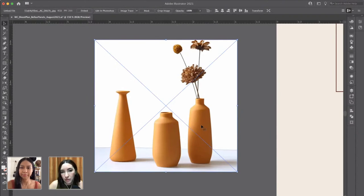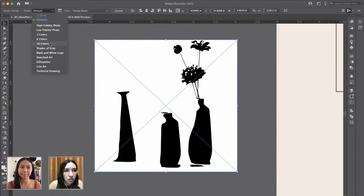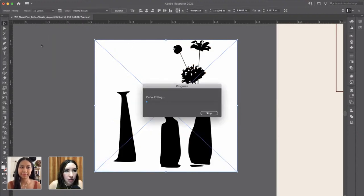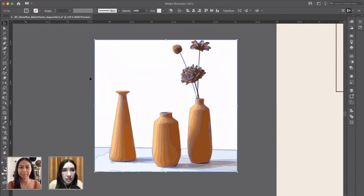I want to use all of these vases. I'm pretending that this client, Bella's Florals, sells these vases on their site. And so I want to include all of these in the shot. So I'm going to go ahead and do another image trace. And let's just go ahead and do 16 to begin with. Okay. Ooh, yeah. So I'm going to expand that again.